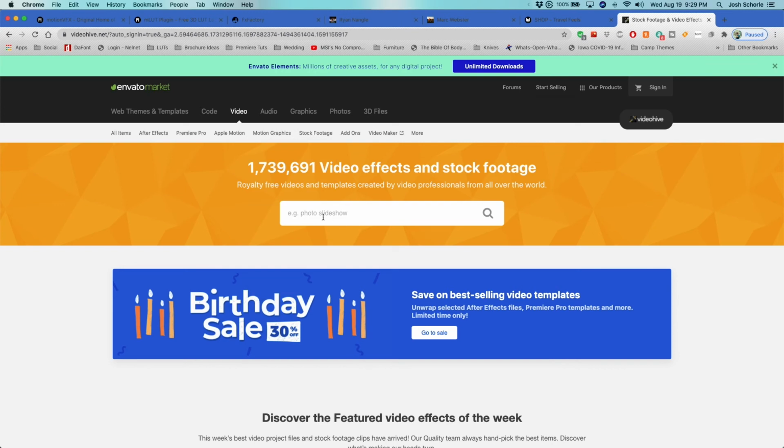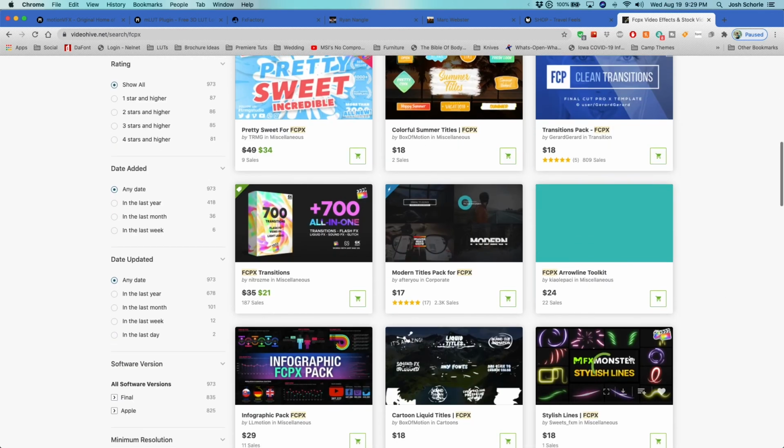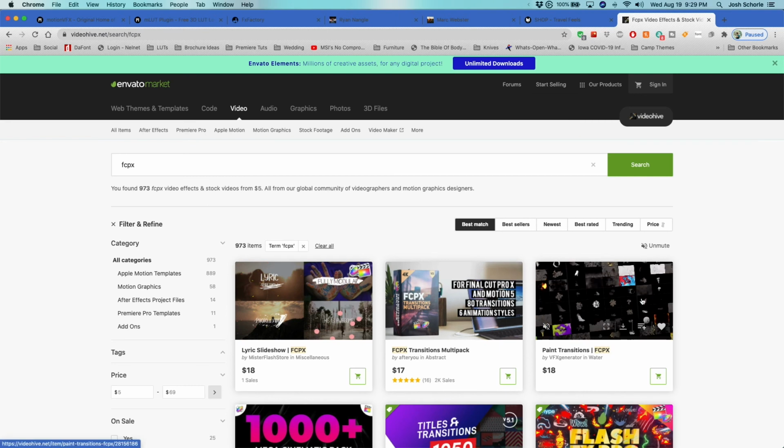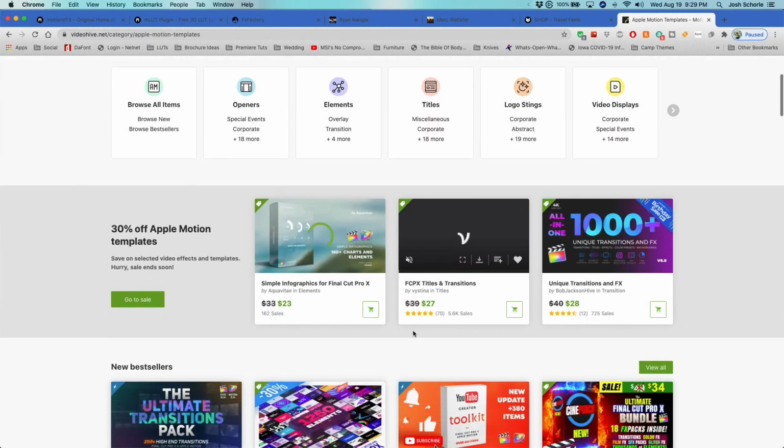But basically, you can go to Envato Market or videohive.net and search something like FCPX, and you get all these different transitions and text things that you can use, but all of these are ones that you will have to pay for. Often you can just search within Apple Motion and install the ones from there, but again, they don't always play nicely, which is why I can't recommend this site as much as any of my previous resources. I had one resource that by the time I installed it, it didn't install as its name, and I've honestly only used any of these once or twice. So like I said, I can't really recommend that last resource as much as any of my other ones.